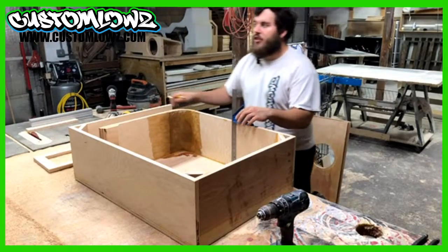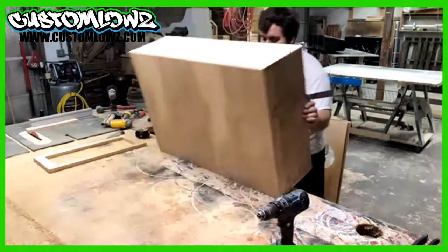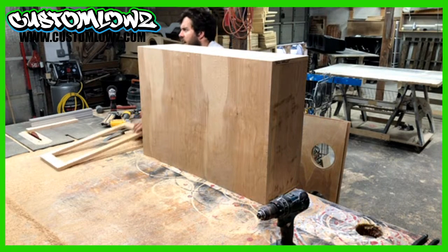But in an underseat specifically, I would try to tune a little lower because it's already going to have a more difficult time playing the low-end stuff as is. So the lower tuning of the enclosure should help that a bit. There's going to be limits to that as well, though.